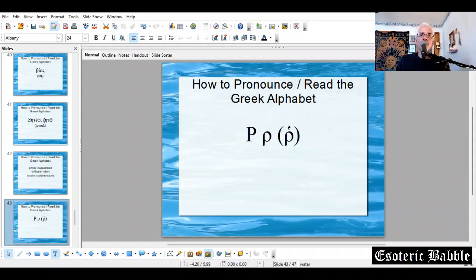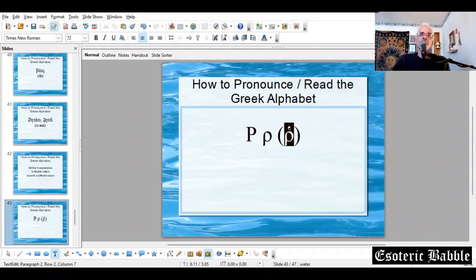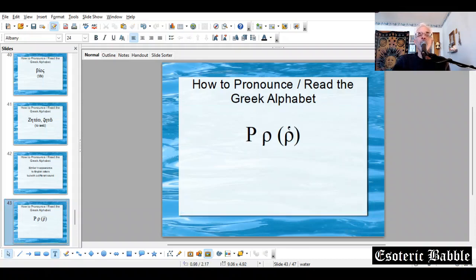So first up this is the letter Rho. So as you can tell from the pronunciation, it's not a P, and that's going to be pi, probably a letter that we've all encountered before. This sound, it looks like our P, but it's Rho. And if it's at the beginning of a word, it's always going to look like this. It's going to have that rough breathing mark, just like a vowel would.